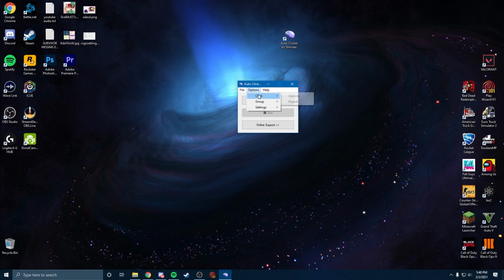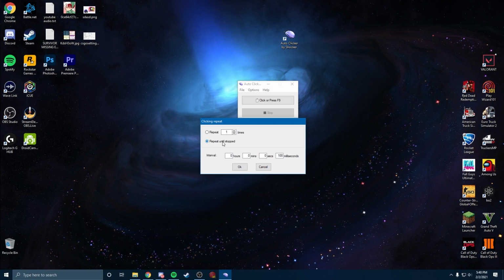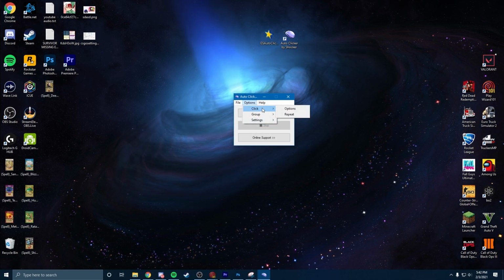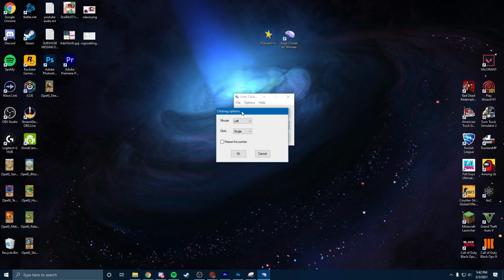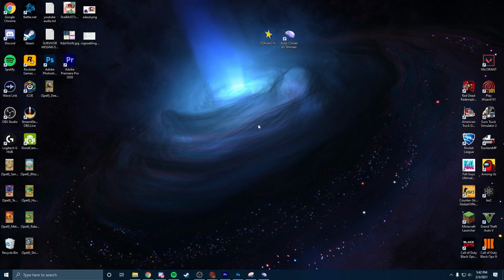And so for the options, you're gonna go to click and repeat. Repeat until stop, that should be checked. And you can just set this to 1 second. Another setting that you can put on, you can go to options, click options, and you can click freeze the pointer. So once you set your mouse up in the middle of the screen, once you press F9 and try to move the mouse away, it always goes back to the card.